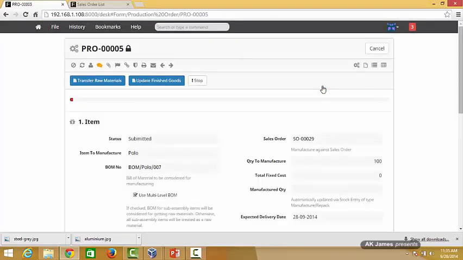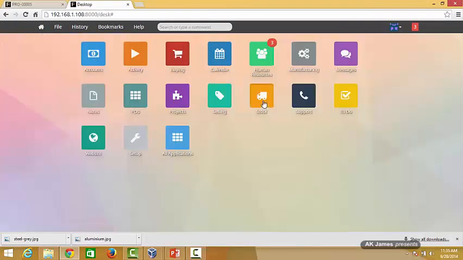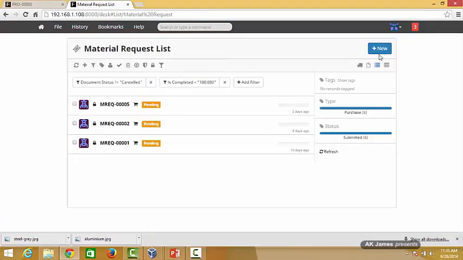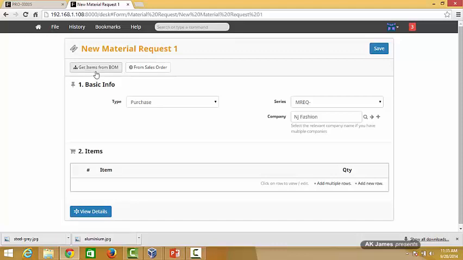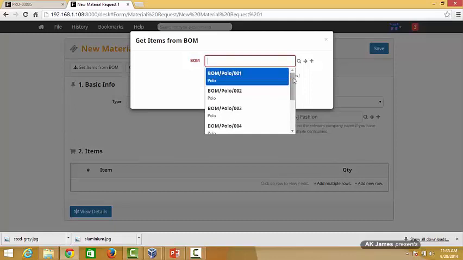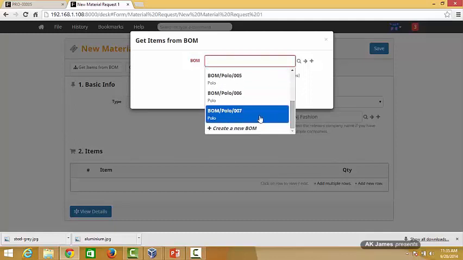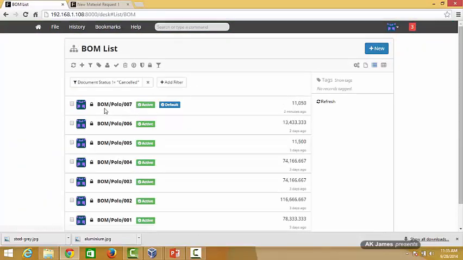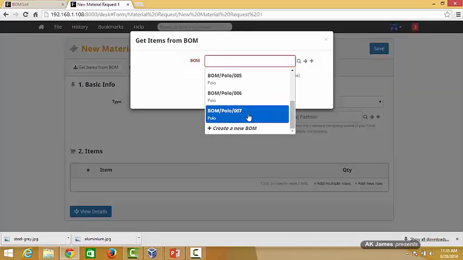After completing the production order, now you must make a material request for manufacturer. Okay, let's create a material request for this item. Here you see get items from BOM. So this is our last BOM number.